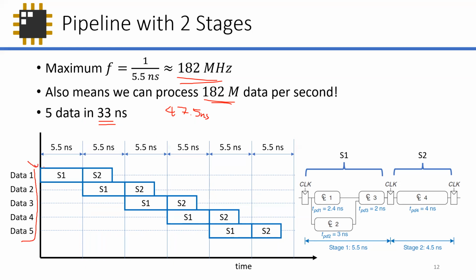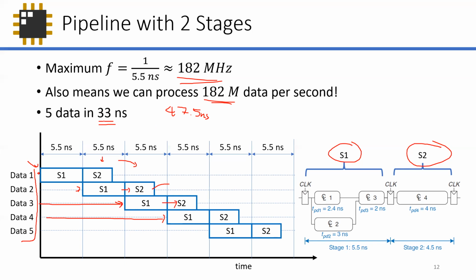So say you put data 1 in the first cycle, it's in stage 1. This is stage 1 and this is stage 2. So data 1, in the first cycle, is processing stage 1. But in the second cycle, you are processing stage 2 and stage 1 at the same time. So essentially, you are pipelining at this moment. And in the next cycle, that stage 1 moves to stage 2, and you're immediately processing stage 1. The new data, data 3, goes into stage 1. In the next cycle, this moves into stage 2, and then you process data 4 in stage 1 again. So essentially, you are already pipelining at this moment.